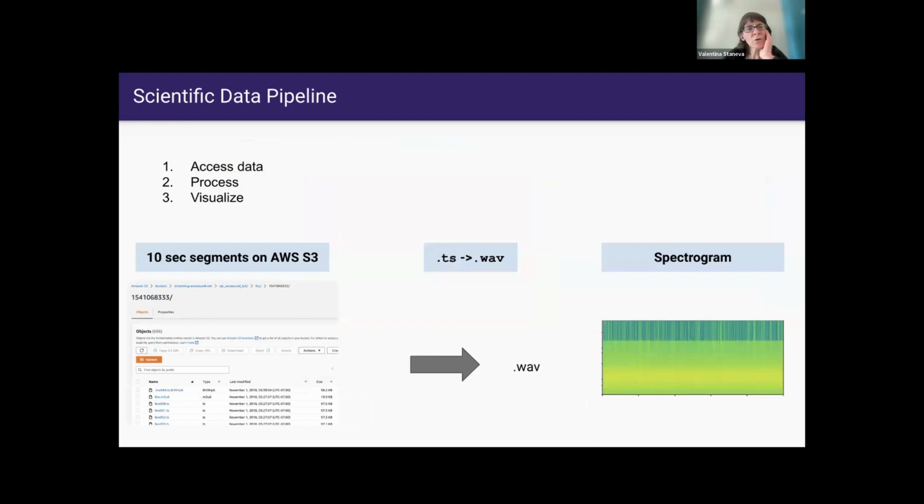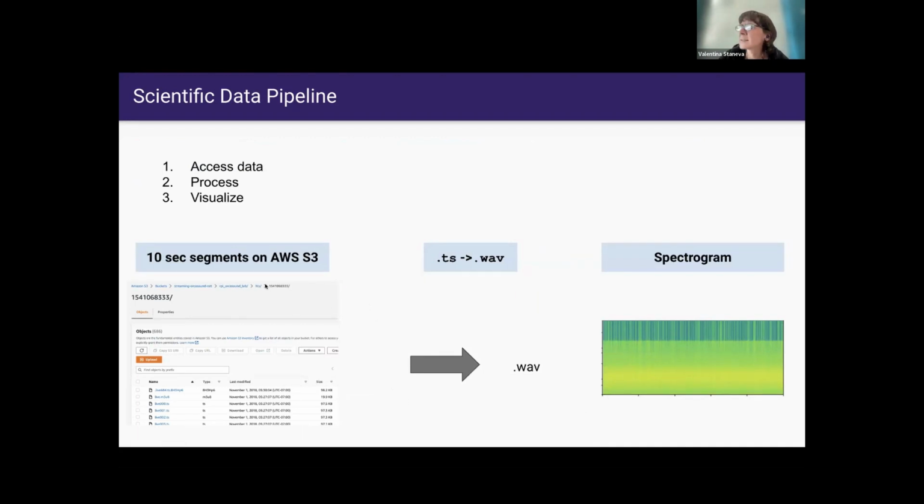As usual, I use this example as what I call a typical scientific data pipeline. And what does a scientific data pipeline have? In many cases, you have to access the data, process the data, and maybe visualize some data. Maybe we'll spend a lot of time in the access and process steps, even though it doesn't sound like we're doing anything scientific there, partially because the data is messy.